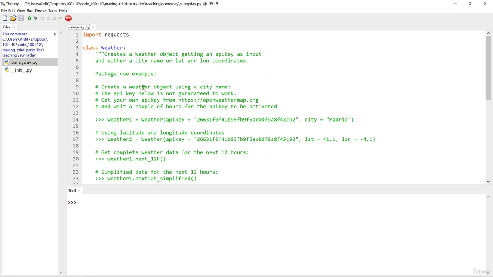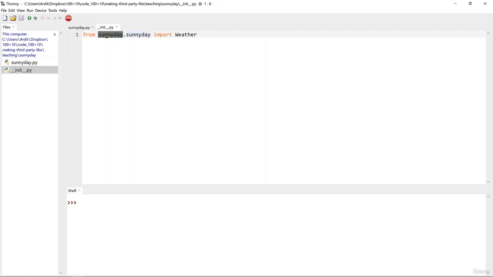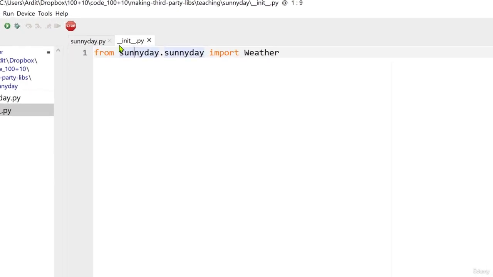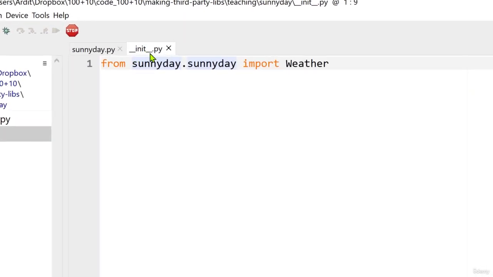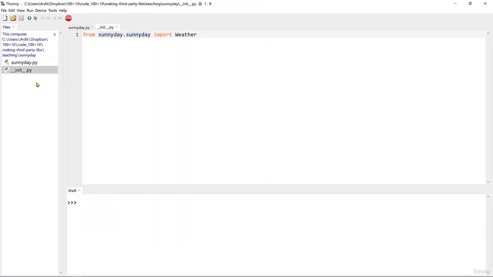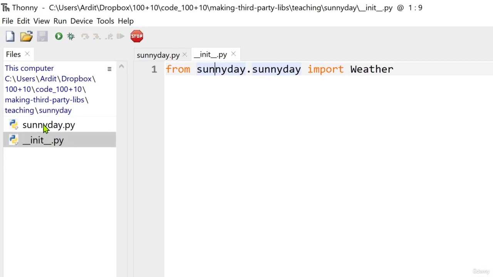And go to sunnyday.py. This is a file that we developed. As you can see here, I have added another file because we need a couple of extra files for the upload to work well in PyPI. You can find these files attached as a resource in this lecture, or you can create them on your own, because this is just a file containing just one line. The file name is __init__.py, and this file has to be in the same directory as our main file, which is sunnyday.py.